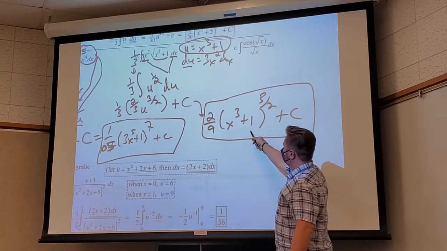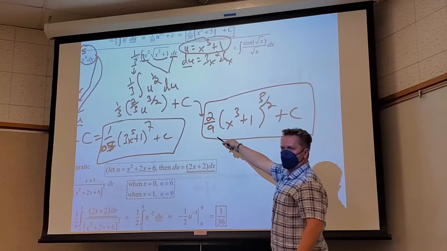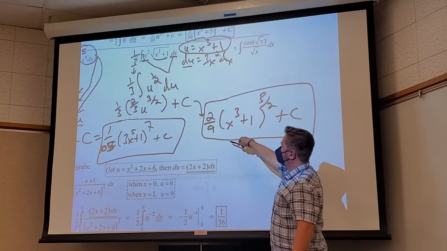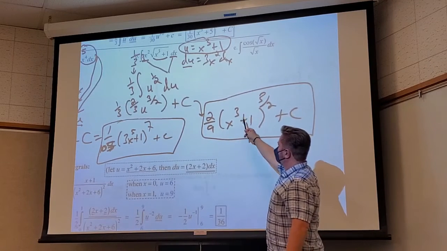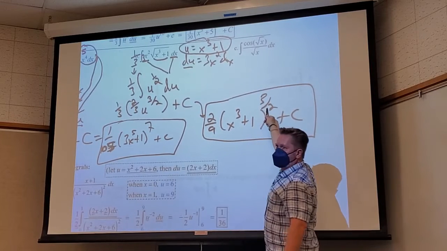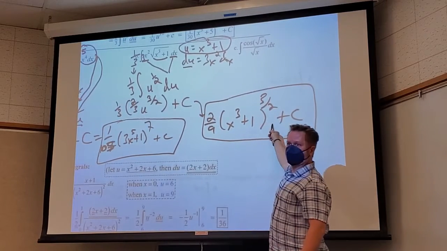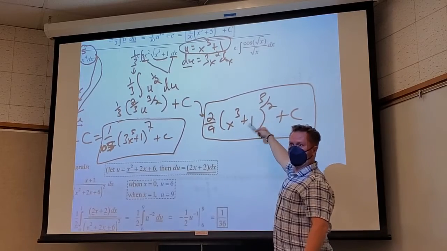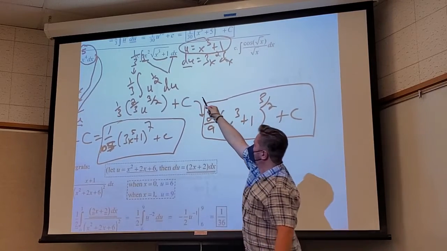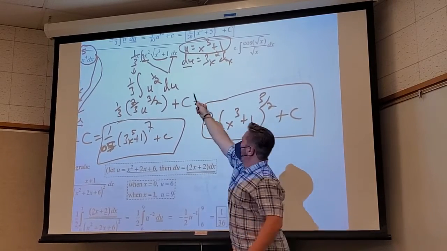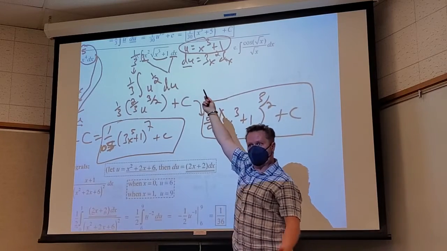So the u-sub took the details out of the way, so I can focus on the form of it, integrate the form it's in, and then put the details back in. Now let's check this a little bit real quick. If I was going to differentiate this, wouldn't the 3/2 come down? 2's cancel, 3/3 is 1. Times x cubed plus 1 to the 1/2 times 3x squared. 1/3 of 3x squared is x squared times this to the 1/2, and that's exactly what it was to begin with.